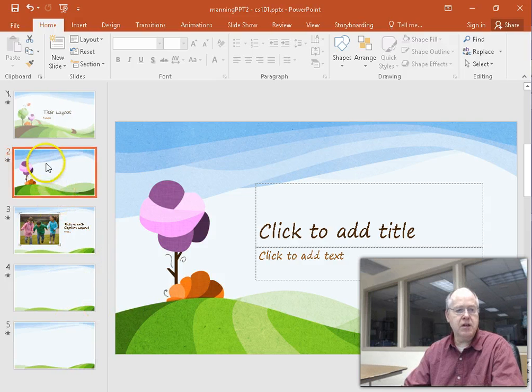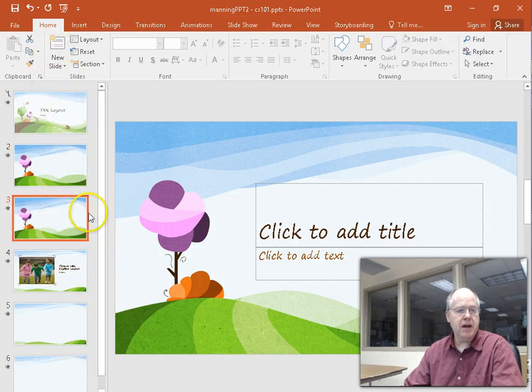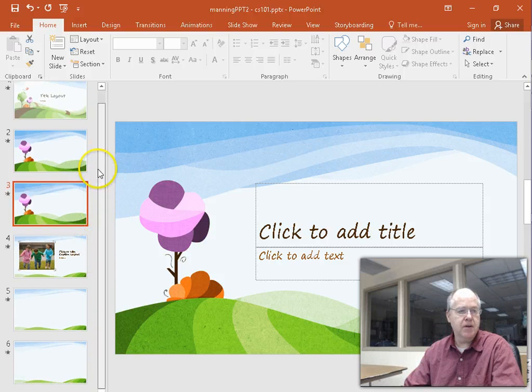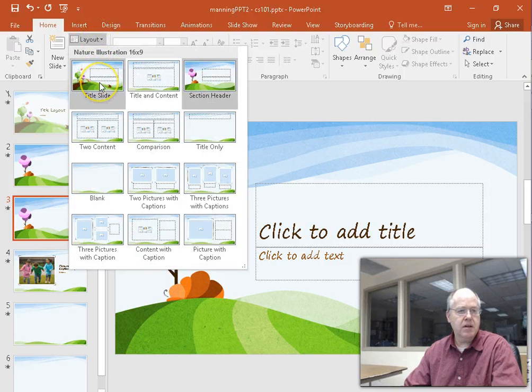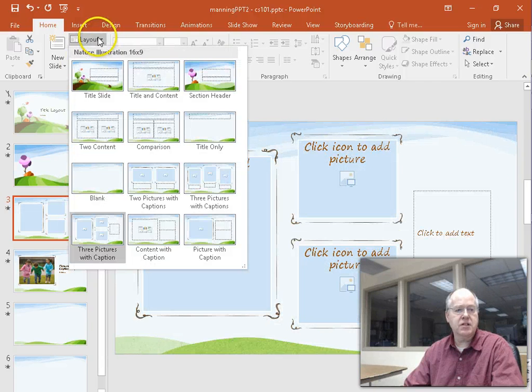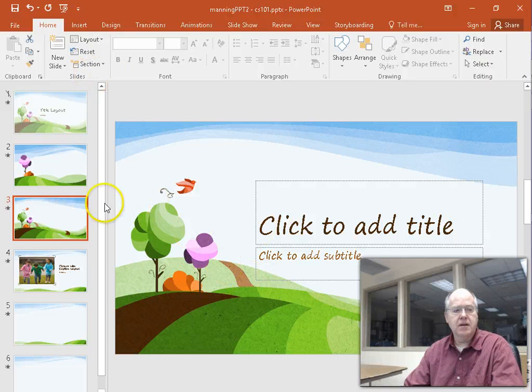Now, if I ever want to go to insert a slide and go back to one that had the title, let's see if it's available in my template. Here's an inserted slide. Can I change that layout? Yeah, it still knows the different layouts available. Even though I deleted those, I still have that format available as a slide format by just selecting it from my layout. So the theme has these slide types built in to its layout. And it's in what we call the master pages, the master slides.